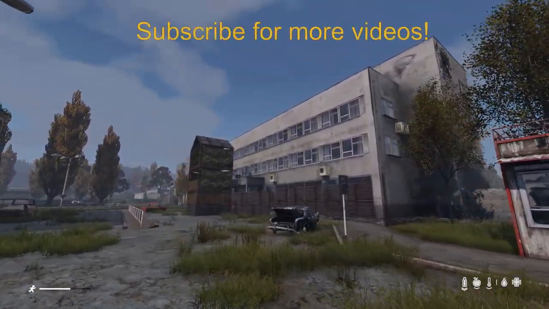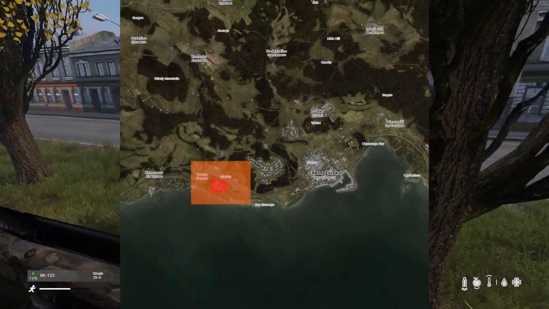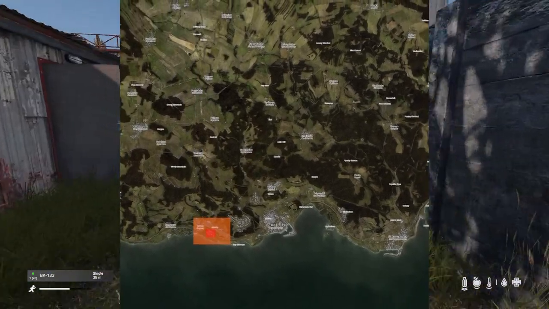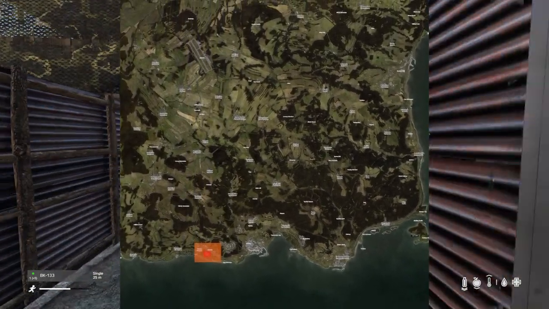Hello, and welcome to the second installment in the Loot Route Guide series. The map of Chernarus is insanely big and can be pretty intimidating to new players. You can see the orange rectangle on the screen, which is about the size of a Battlefield map, and the smaller red one, which is about the size of a Call of Duty map. So it's safe to say that there is a lot of map for new DayZ players to learn.